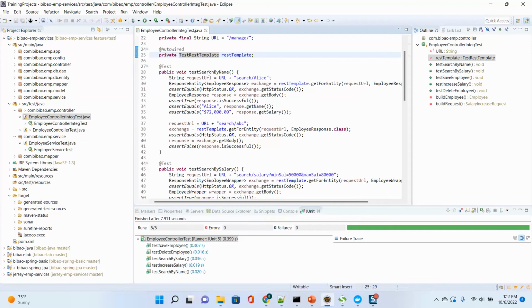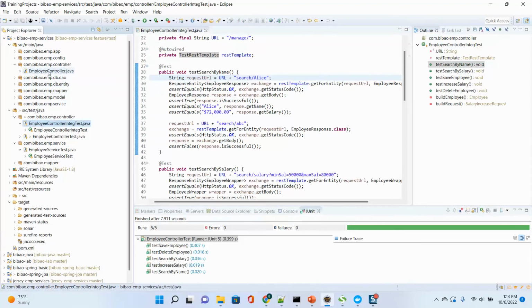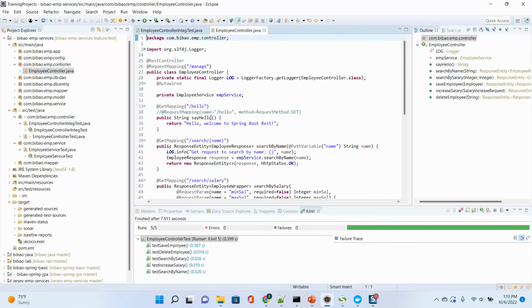Now, let's say test search by name. Again, it's the result URL. And then we have the response entity. Here, we can have the good thing about response entity. In the controller, in the say hello, I just return a string. I don't return a response entity.